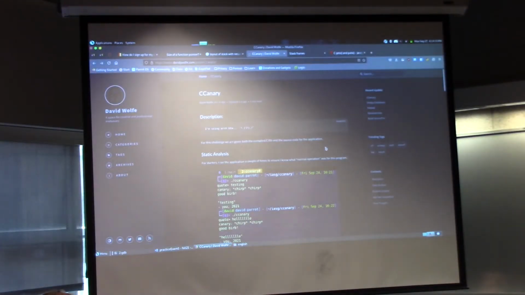That should be good. Okay, so this is the website where I try to keep all of my write-ups for CTFs we've done. I only have like 5 or so right now, but whenever we do ones and I find interesting challenges, I throw them up there. So it's www.davidjwolf.com. It's just a GitHub Pages thing.